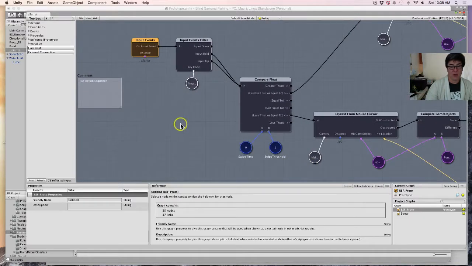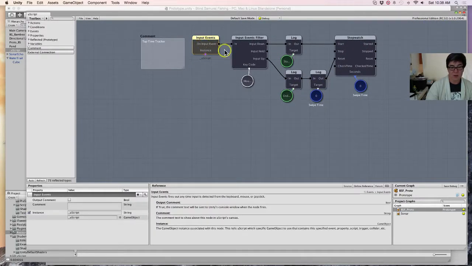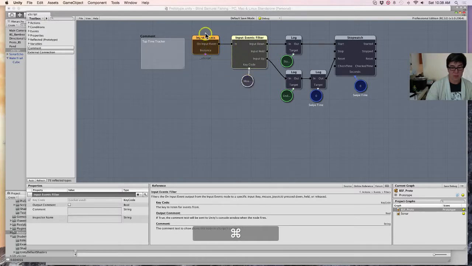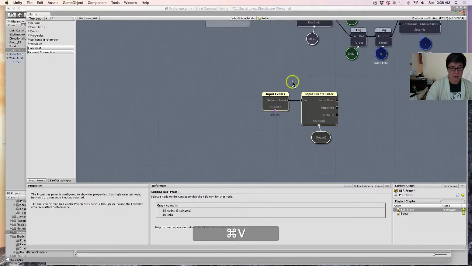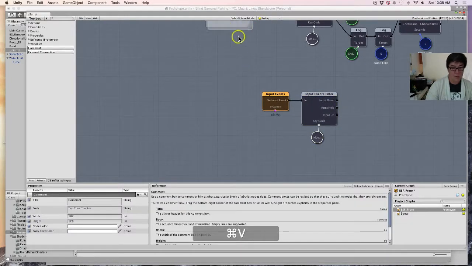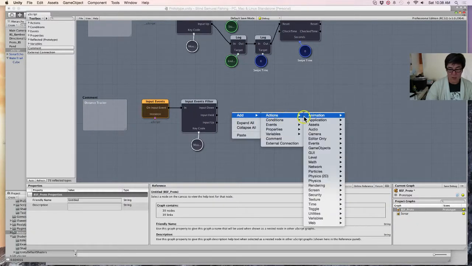So let's do that this way, and this is our timing one. I'm going to take the same input action, right? Distance tracker. So when input is down, add action.